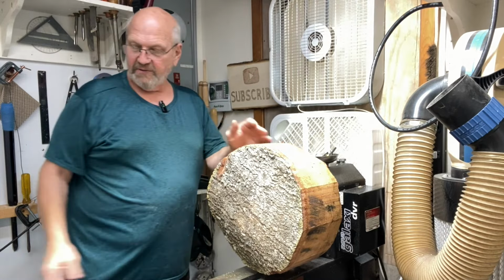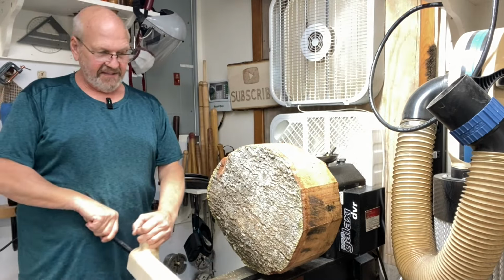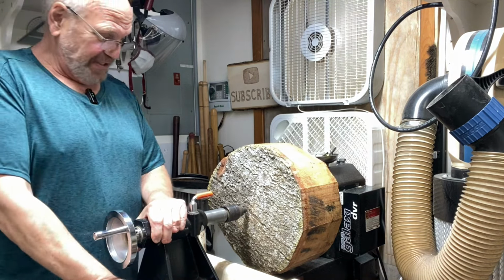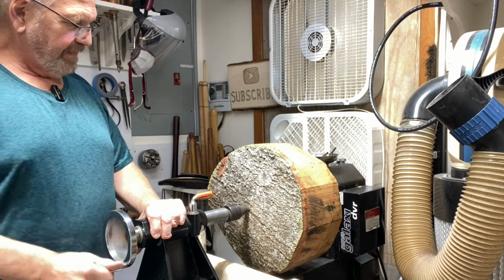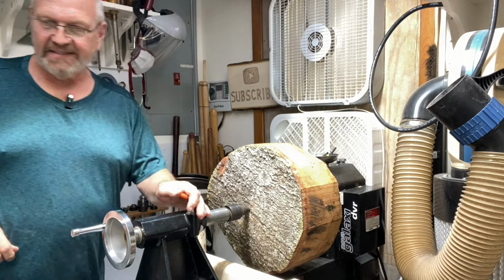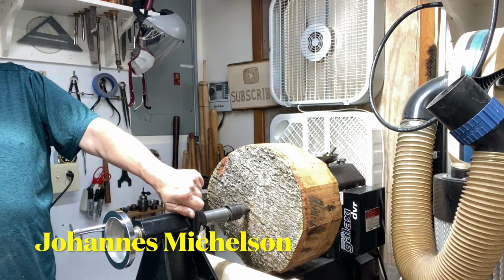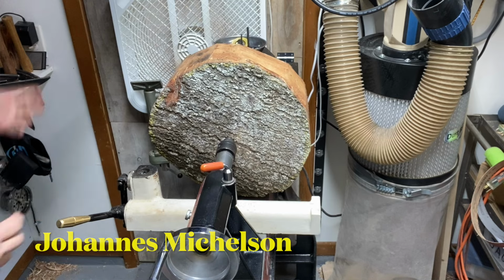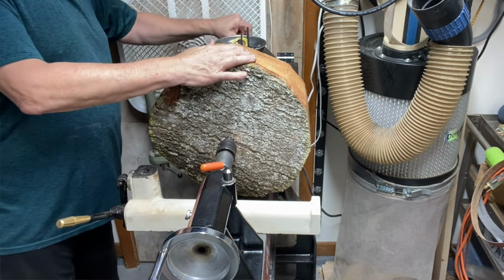All right, first thing we're going to do is get this baby into round so we know what we got to deal with. This may be a video showing you how not to do this. What I'm doing is I'm copying Johansson. Oh, I should have wrote his name down. I'm going to have to get that. John Johansson, that's what he would say.